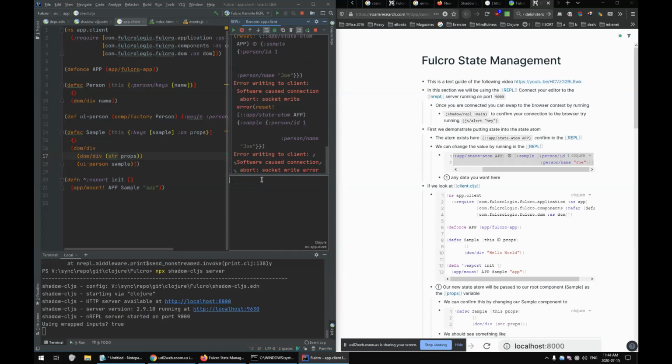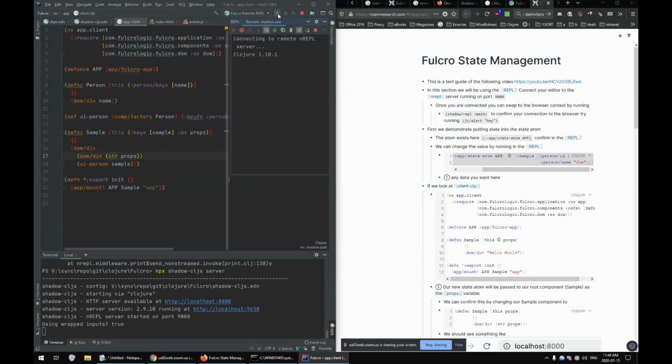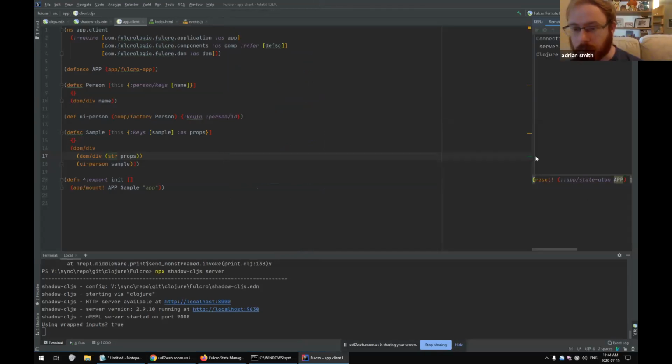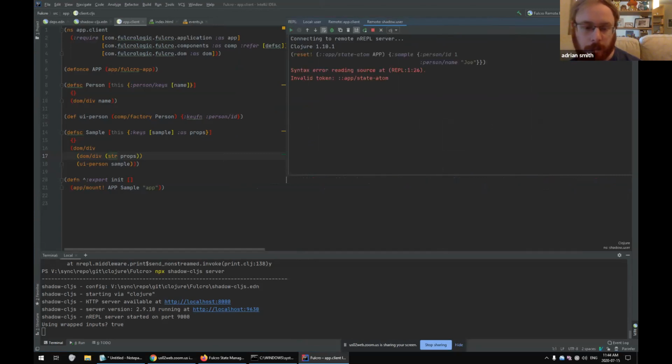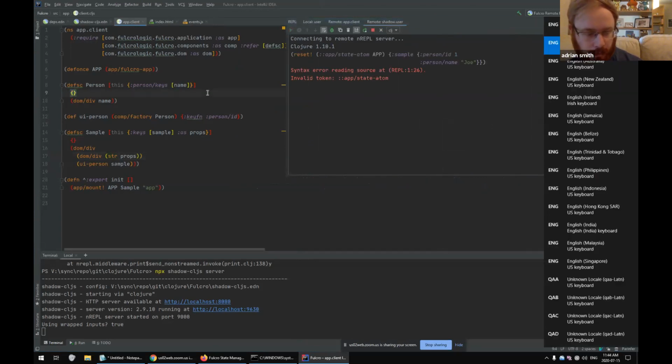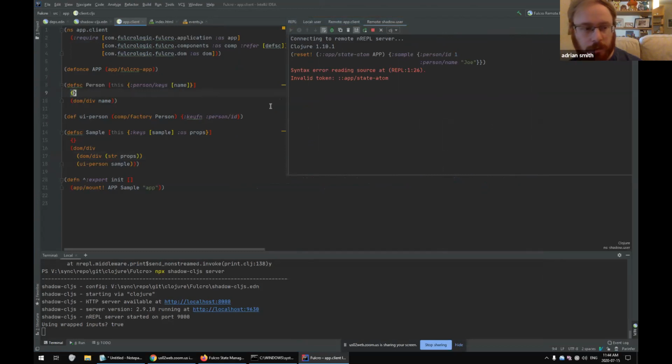You're writing to client. Okay, so yeah, let's reconnect and then do that again. We'll probably need to change namespace. Well, first you need to select the main build using Shadow REPL.